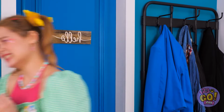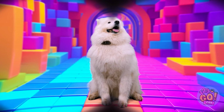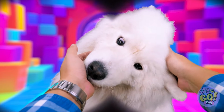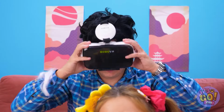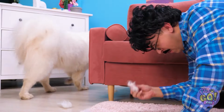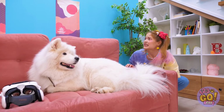Dad will be mad. Alternate reality, here I come. It looks so real. Like an actual dog. It's licking me. This is truly incredible. Oh no, he found the dog. Hey, where'd it go? I don't get it. Hi, Dad. See ya. What? Not dog fur. Achoo! But how? This can't be real. Is this actually fur? How is this happening? It has to be coming from something. But what? Is he gone?